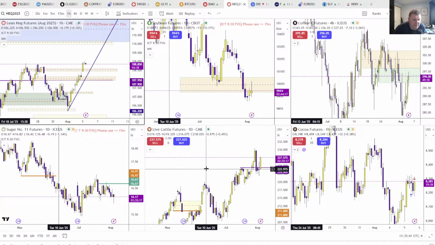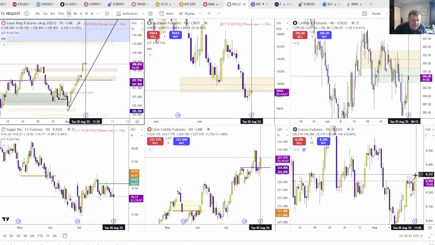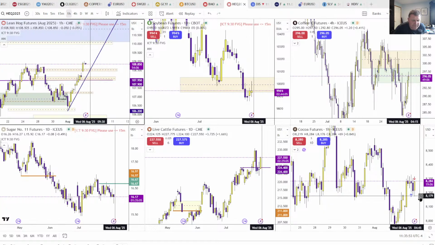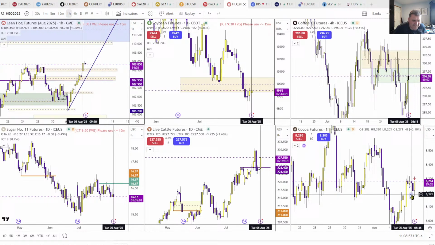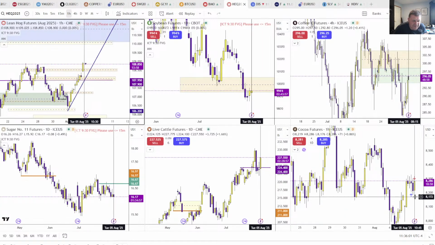Which one were we calling for this morning? This one here? Oh, and it took me out here. Look at that little shit. Came down right to my spot, took me out, and then left. Oh, well. So Coco came down and took me out here. Literally right. It even took me out on a gap.